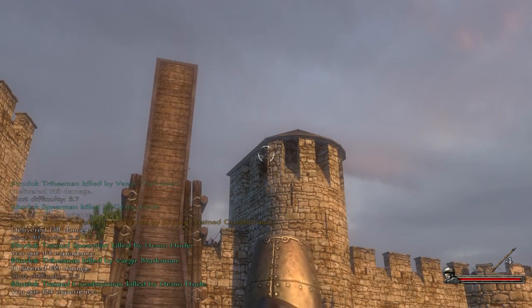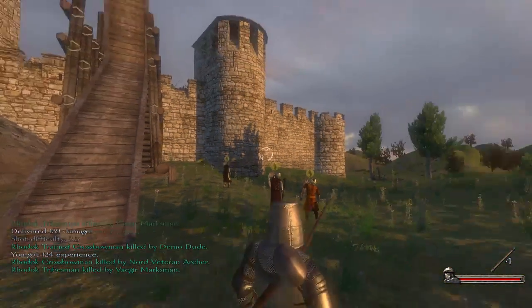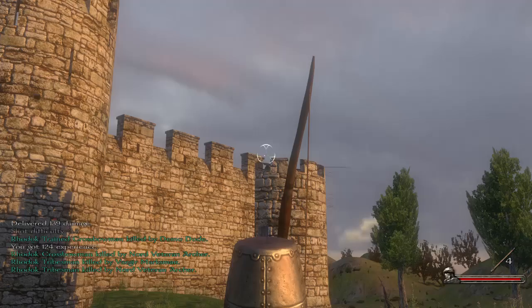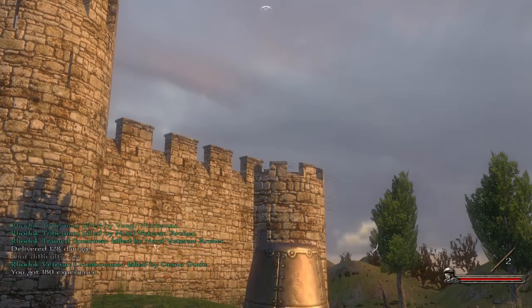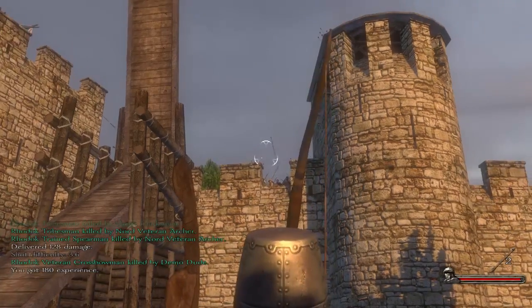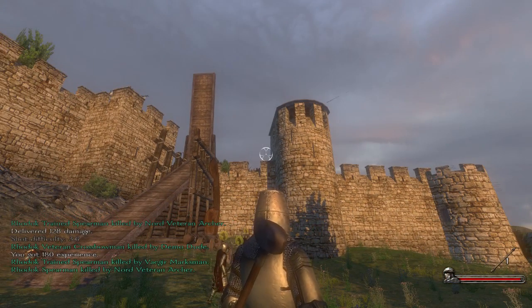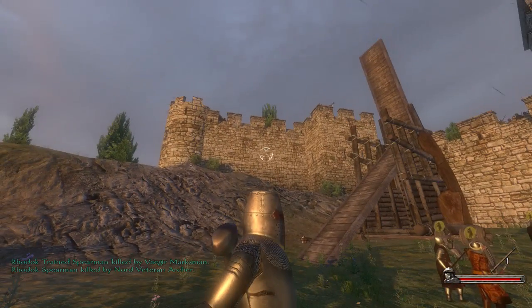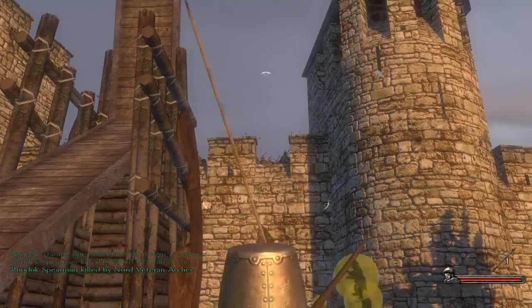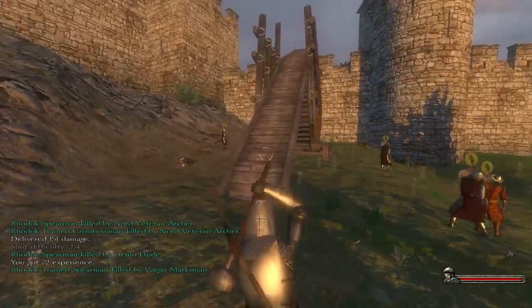Oh, you're mine. Whoa, Jesus, guy. Okay, fine. Here, take it. All right, one arrow left, which is pretty good. Let's give it to somebody. Ow! Now, here's your choice.